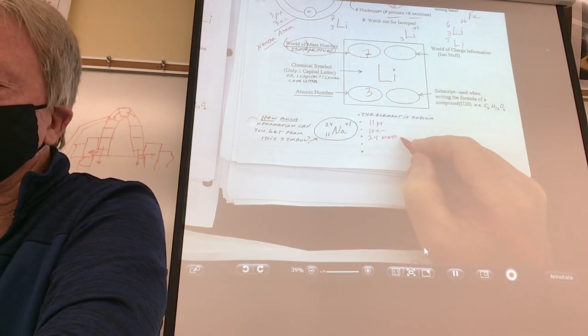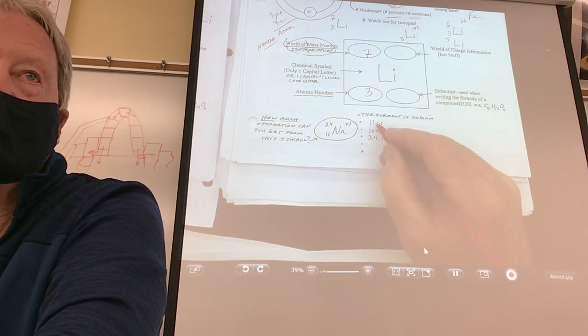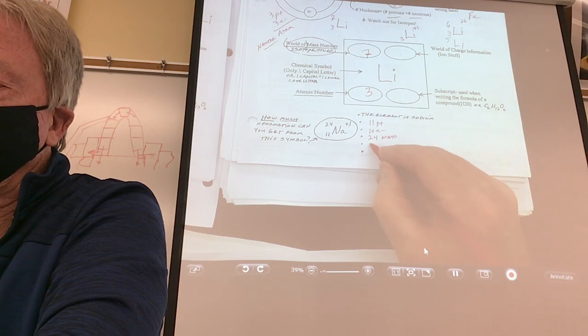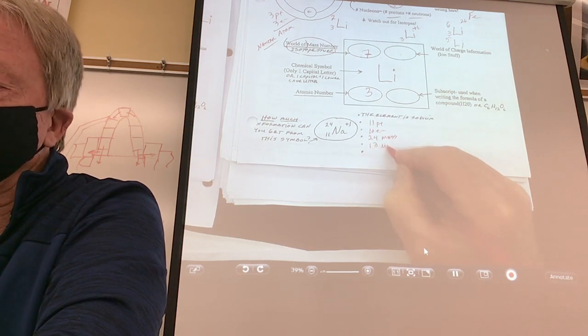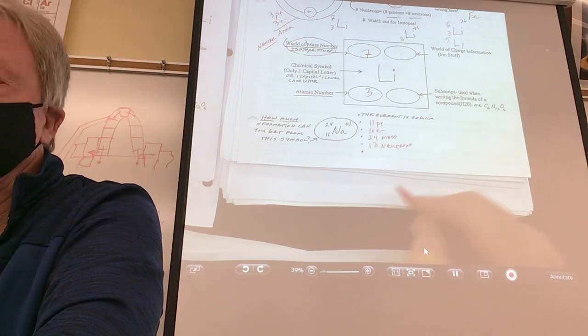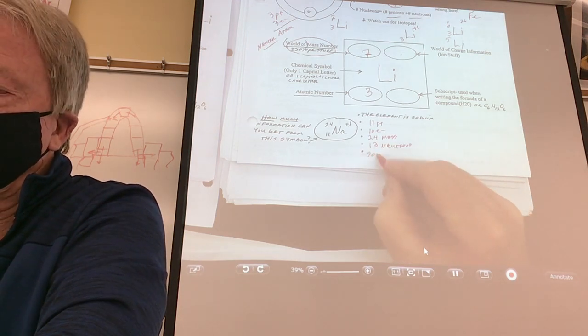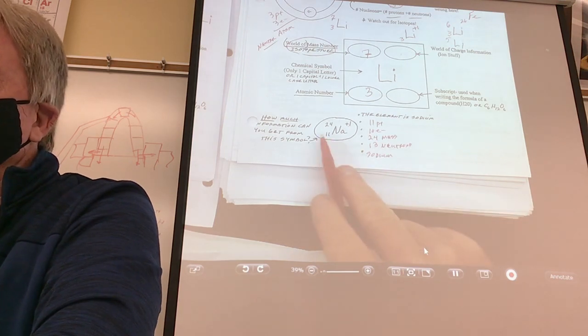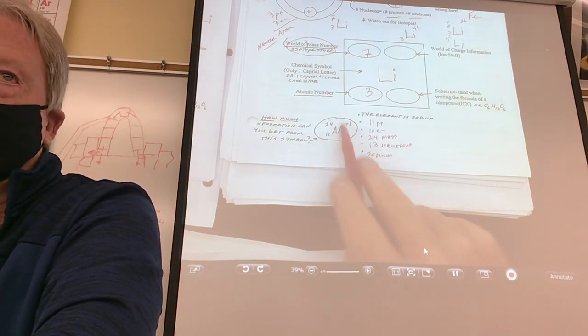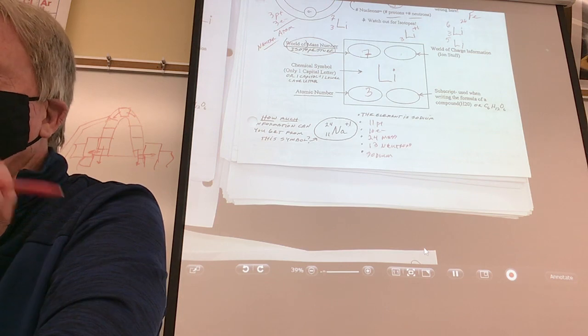How many are protons? And how many are neutrons? 13. Right, so see, 13 neutrons. Wow, I can tell all that. I can tell it's sodium. Is that right? So that's what they're doing. They're trying to tell you all about this atom with these different corners.